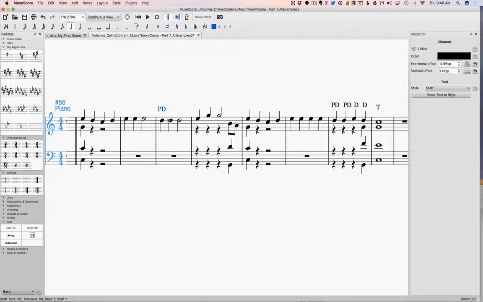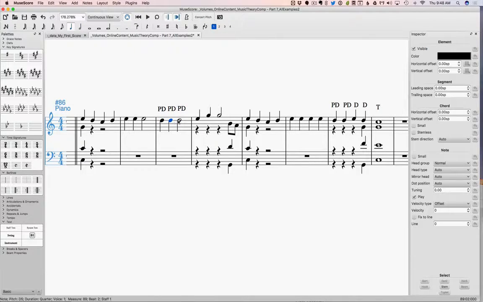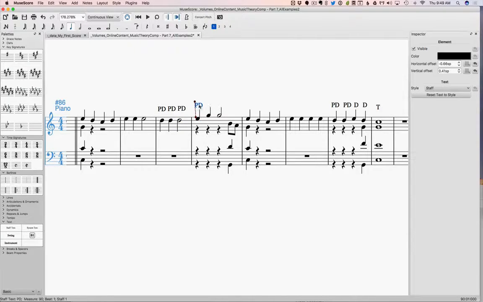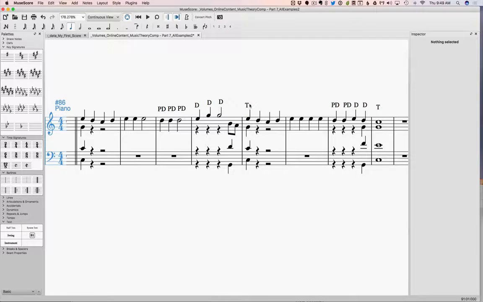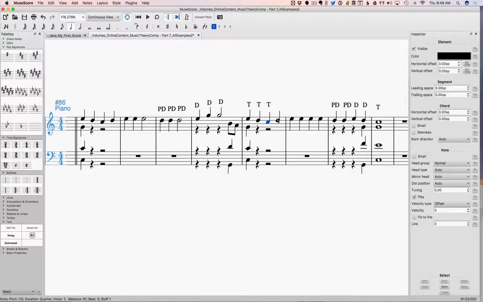So let's call here predominant, here predominant, here predominant. The reason I'm doing that is because this D is going to work in a 2 or a 4 chord. So E, let's go dominant. Let's call that dominant, and let's call that dominant area. And then here we're back to tonic area. Okay, so this is all going to sound nice around a tonic area. And same thing back here.